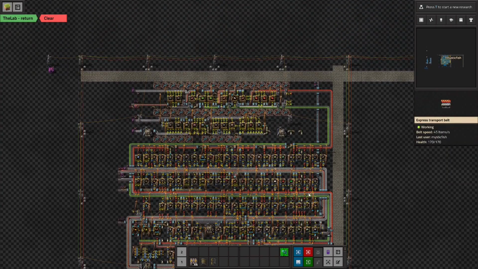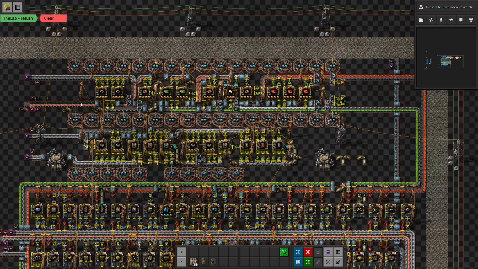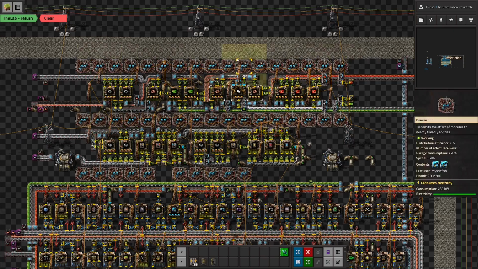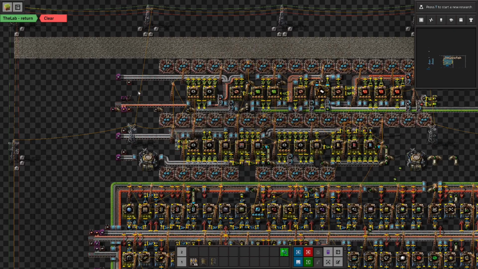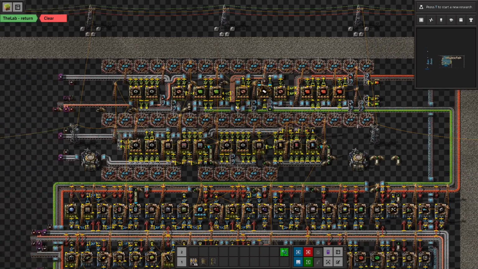So let me just give you a brief tour here. I'm not going to go through everything in great detail. The main thing that I wanted to have upgraded here and available in great quantities are intermediates, in particular gears, green circuits, and red circuits. So I did a little build here, and this will consume basically a full belt of iron completely when it's running at full speed, and half a belt of copper or so.